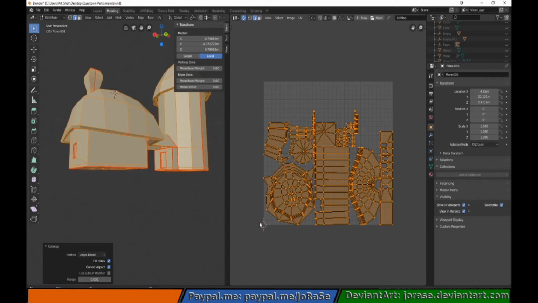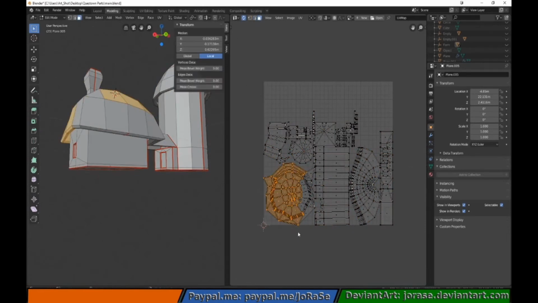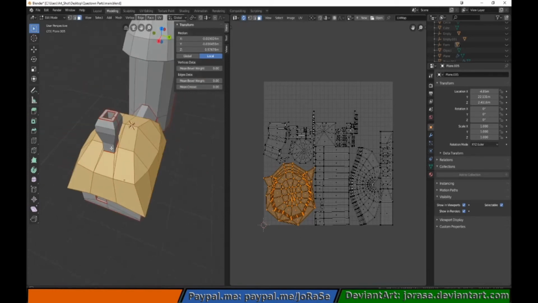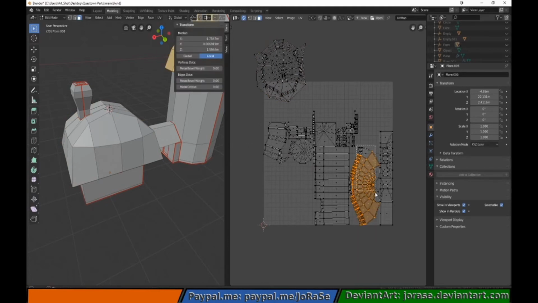Now to get everything moved around and sized to our liking. It will take a moment to figure out what I want to be doing here with what, because each UV map comes with its own unique set of problems.